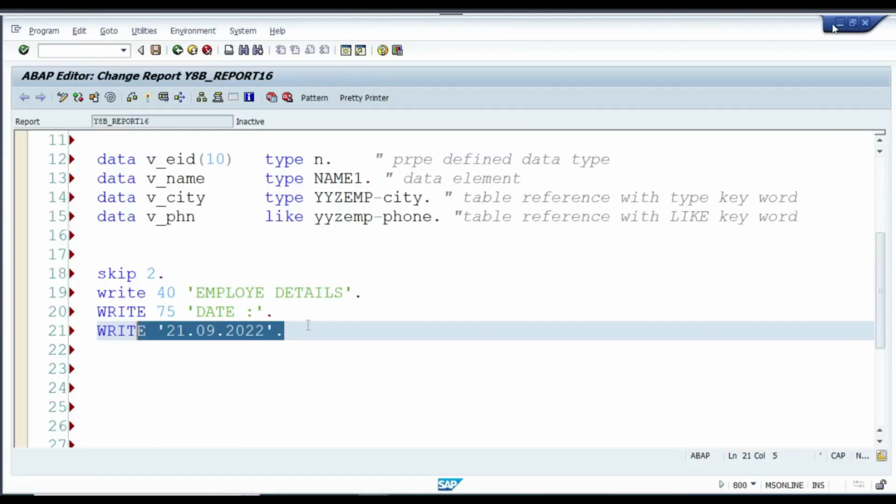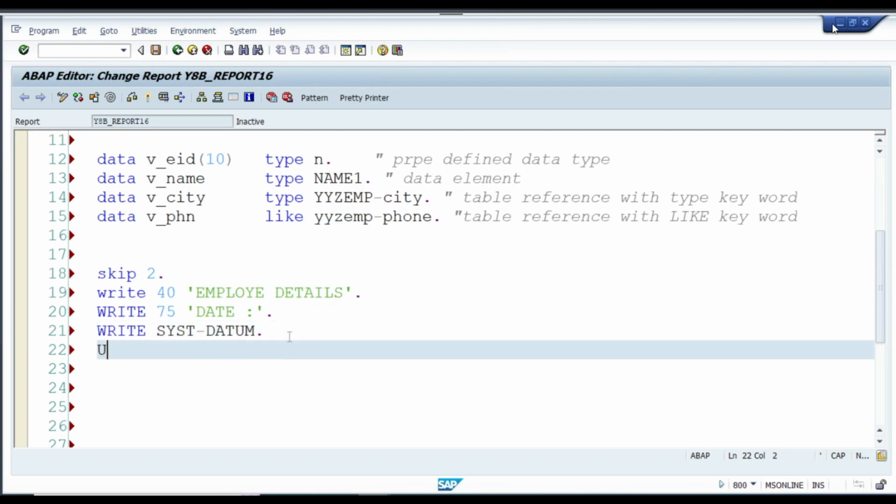Now I am going and printing SYST-DATUM, today's date. For writing the variables, this is like a variable, so we don't use single quotes. Then ULINE in a new line from 40 of how much length?